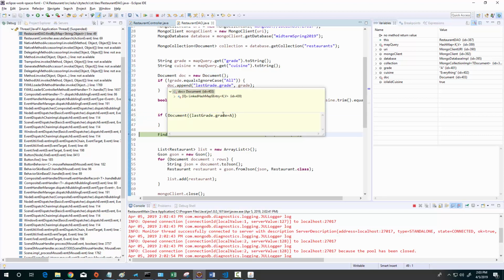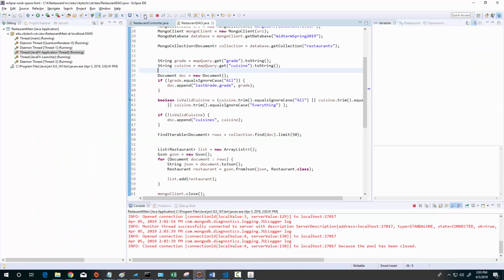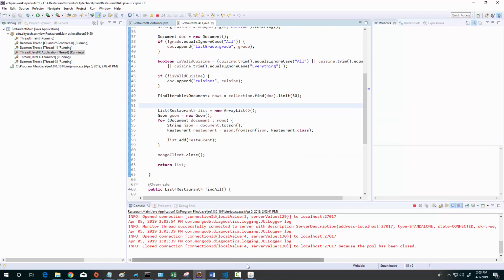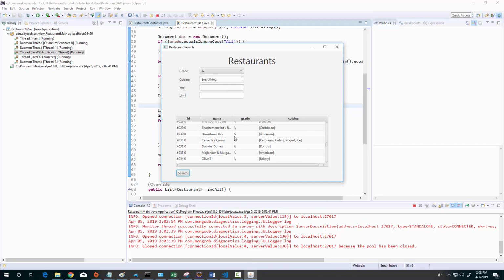Since nothing is specified for cuisine, it will show everything. So let's just continue it. Oh, there it goes right there. Everything brought back everything.